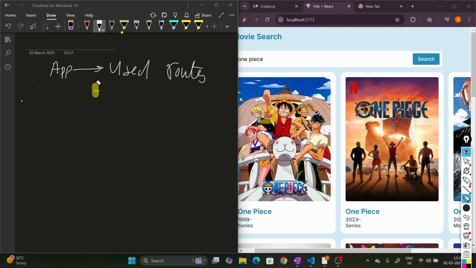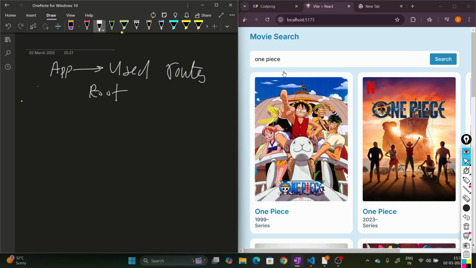You see that in that root page you have two things. This whole page we will consider as the home page.